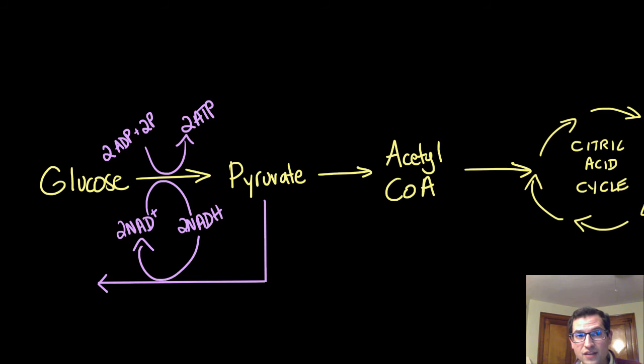Now there are byproducts of this process as well. If you're a human, which if you're watching this, I presume you are, then you produce a molecule called lactic acid. You might be familiar with this. Lactic acid is the molecule you produce in your muscles when you're working them really hard and you start to feel the burn. This is because your muscles are consuming oxygen faster than your bloodstream can bring it in, and so your muscle cells are actually having to resort to this alternate pathway in order to continue producing ATP. If you're a yeast, I presume you're not because you're watching this video, but if you are some sort of hyper-intelligent yeast, then you do not produce lactic acid. You produce ethanol and carbon dioxide, and this process is the basis of all of the human brewing activity to produce beer and wine and things like that.